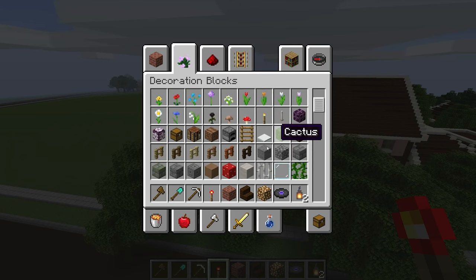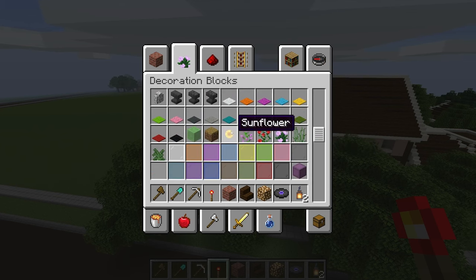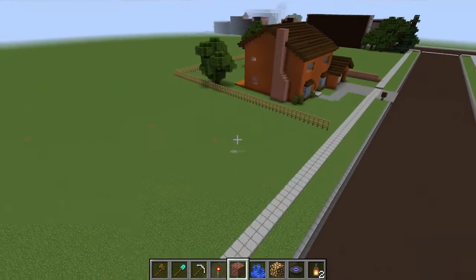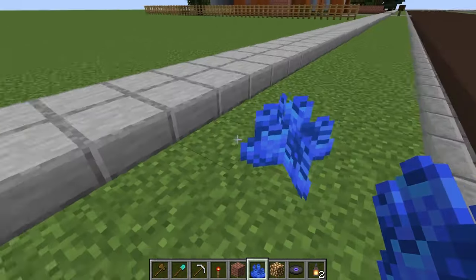Wow, there's so many more flowers. We are going to be able to use some of these blocks potentially in our future builds. Like, funky colors. Holy cow. That is cray cray. Wait, hold on. I got to try something. I can just put coral down, or is this going to be underwater? Oh, that's kind of funky.